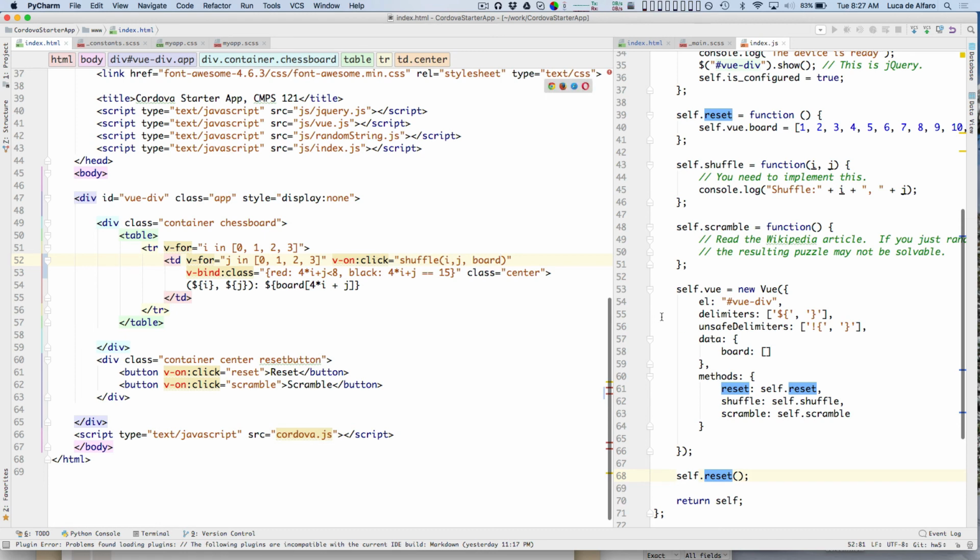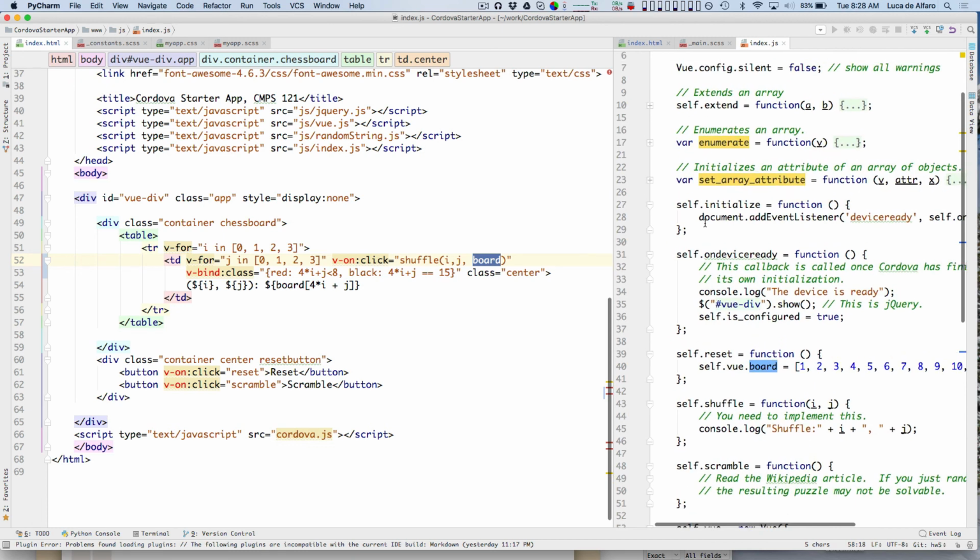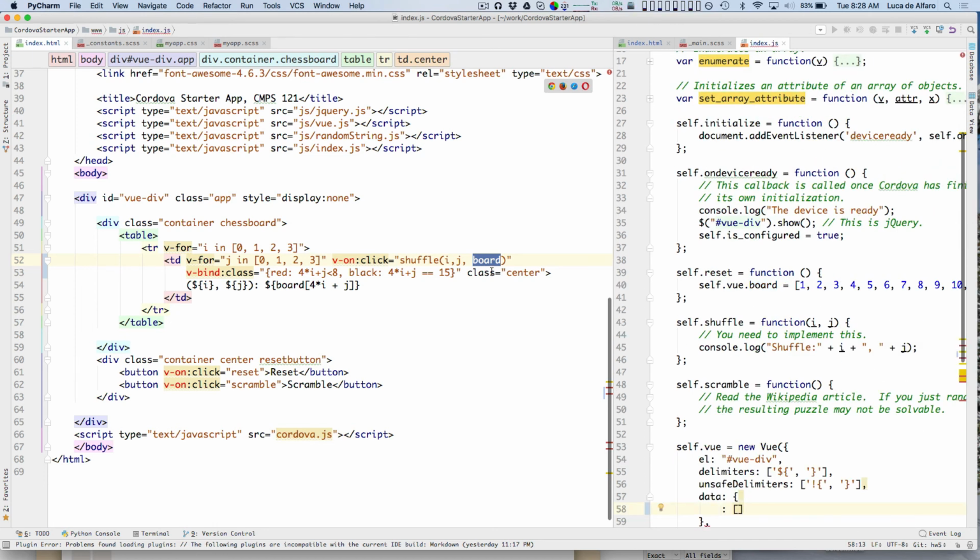So for example, I could add here the parameter board if I wanted, okay? I mean, it would not be necessary because I can access the board from within the function if I want. But all I want to say is that board is known because it's declared as one of the data of Vue. And so are i and j because they're declared as loop indices here. If I had another variable here, like var enumerate, whatever, this is also a variable. But I don't think I can put it here. I'm quite sure. Okay, maybe I'm wrong. Oops, I deleted something useful, I guess. Okay.